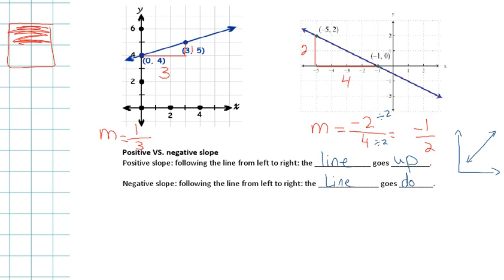You're always dividing by the run. Rise over run. The rise is 2, the run is 4. I didn't divide by the rise. I just had to find something that both numbers are divisible by. So you would just divide -2 by 4, and then you would get 1 in there.